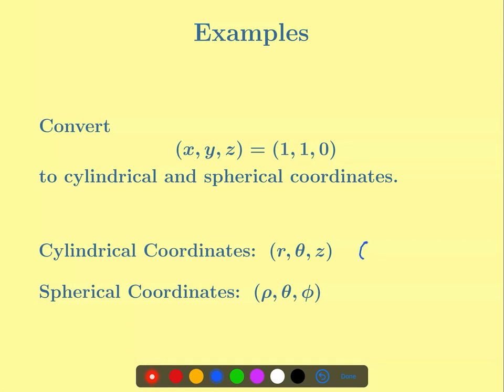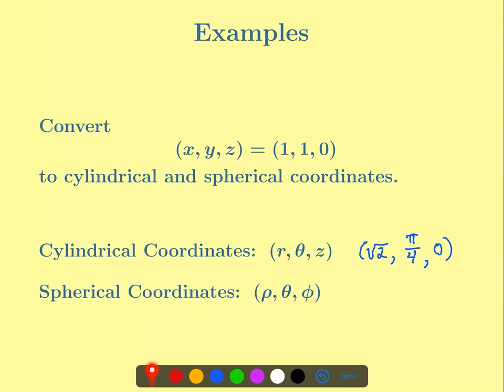r is going to be square root of 2. That's just x squared plus y squared, and take the square root. Keep in mind, this is really just a point in the xy plane because z is 0. So we're just at 1, 1 in the xy plane. R is the square root of 2 there. What about theta? If you're at 1, 1 in the xy plane, theta there is pi fourths. Z isn't going to change from what it is up above. It's 0. So I've written this point in cylindrical coordinates.